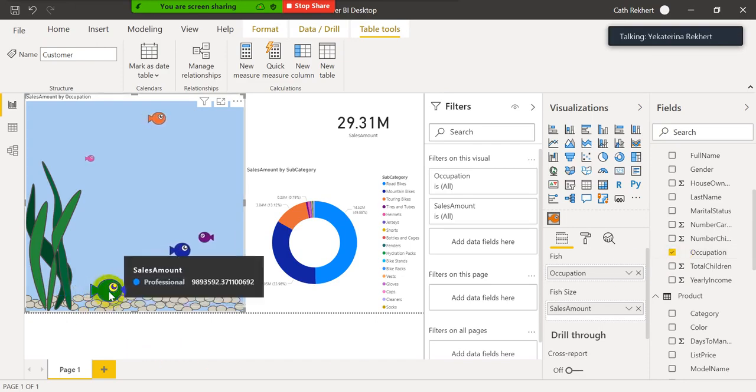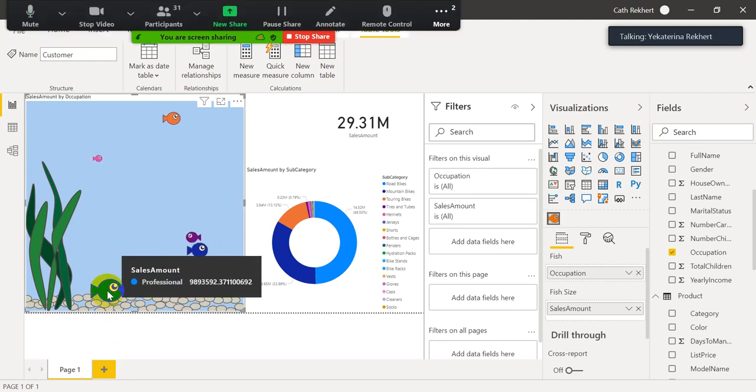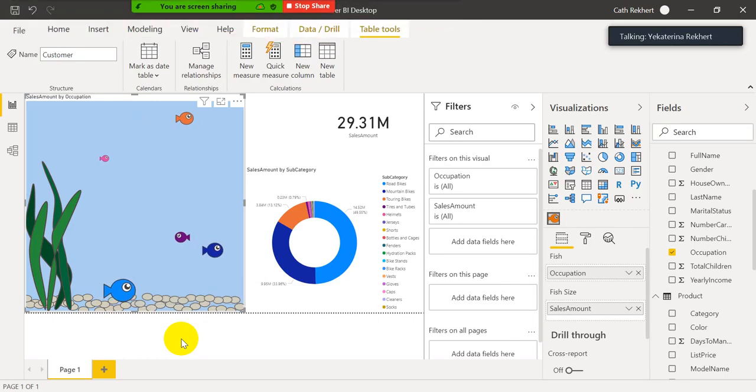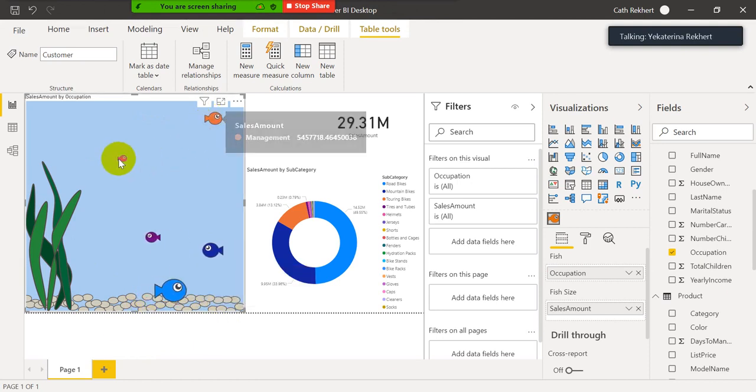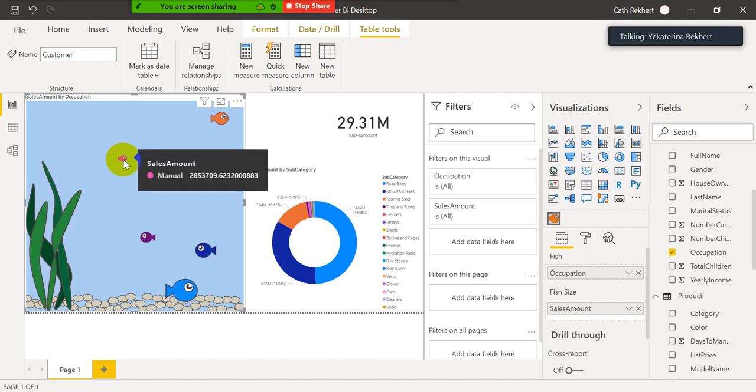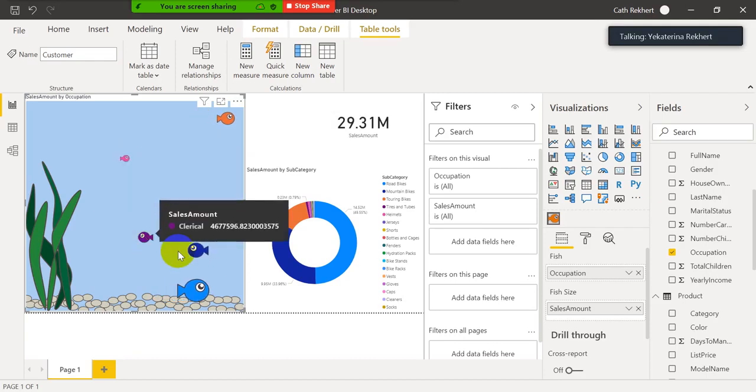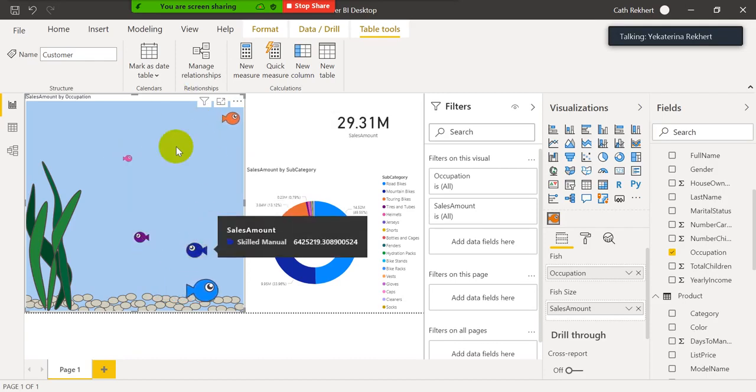If you hover over any fish, you will see that the bigger the fish, the more we sold to that particular group of customers with certain occupations. So this is professionals, this orange is management, this small one is some manual workers, this one is clerical, and this one is skilled manual.